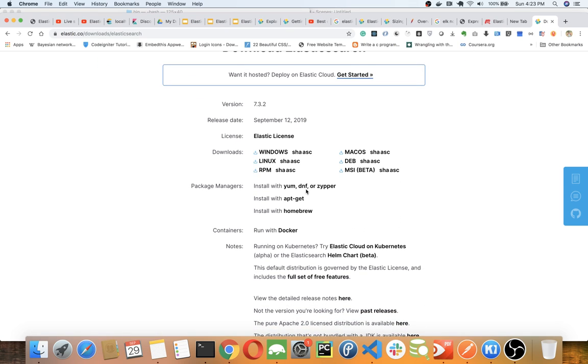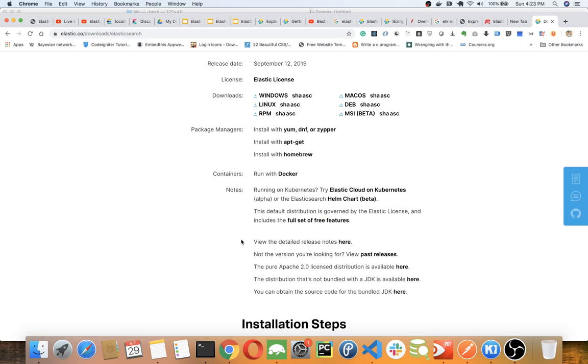Based on your server operating system, you can download a particular file from this website. You can also run Elasticsearch on Docker.